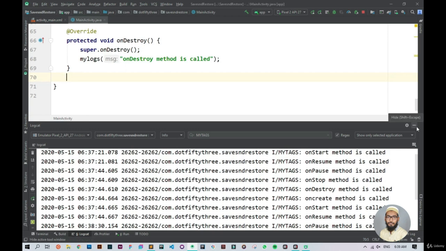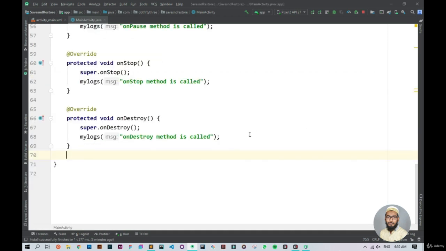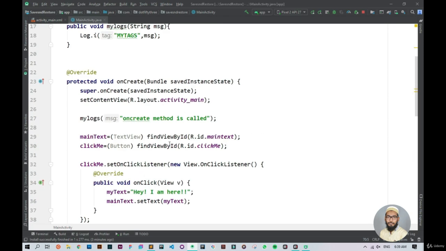Now this name, saved instance state, might seem familiar to you, because when we were understanding the onCreate method, we saw that there is a variable named savedInstanceState, which is of Bundle type, and which we are of course passing to the onCreate method of the super class also.